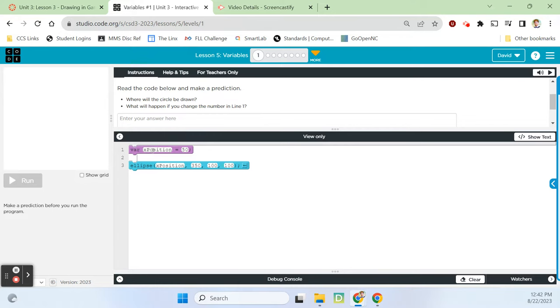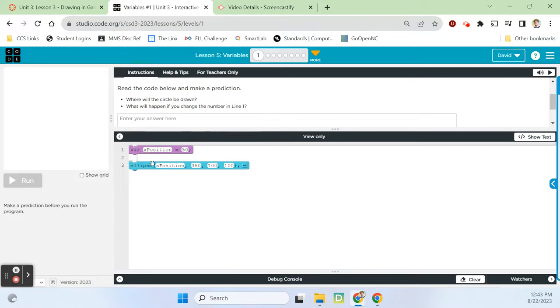And camel case is basically like you squish two or more words together, and then you just capitalize the first letter of the second word, third word, fourth word, whatever. So in this case, x is kind of like the first word, and then position being the second word, so you capitalize that P.